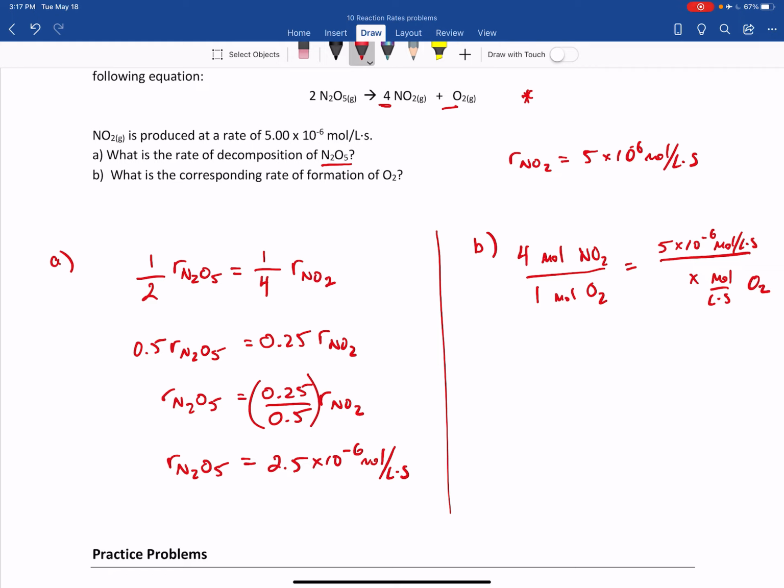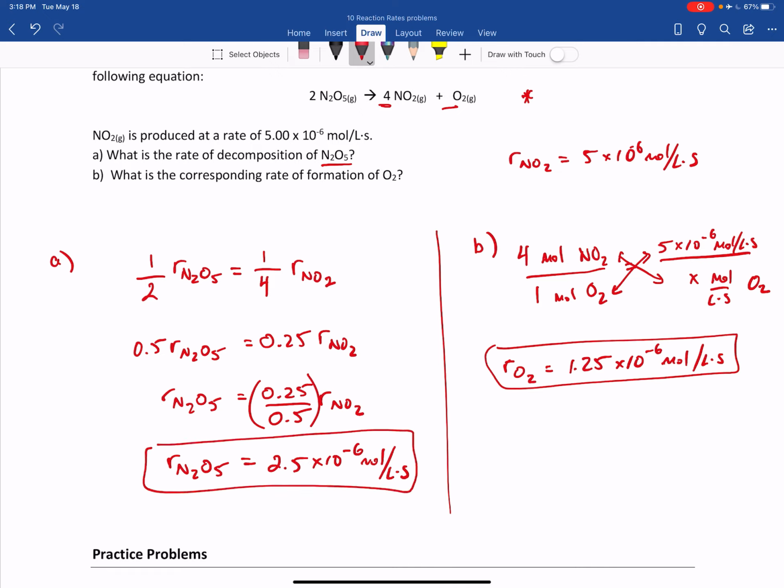So by solving for that, you can see that essentially there's 4 times as much nitrogen dioxide as oxygen. So the rate's 4 times greater. In terms of oxygen, it's 4 times less. So to solve for the rate of oxygen, it's equal to this fraction. So just cross multiply and isolate for X, which is the rate. So what we're going to have is 5 divided by 4, which is 1.25 times 10 to the negative 6 moles per liter per second. So you can utilize mole ratios and stoichiometry to determine rates, as well as just some common sense.